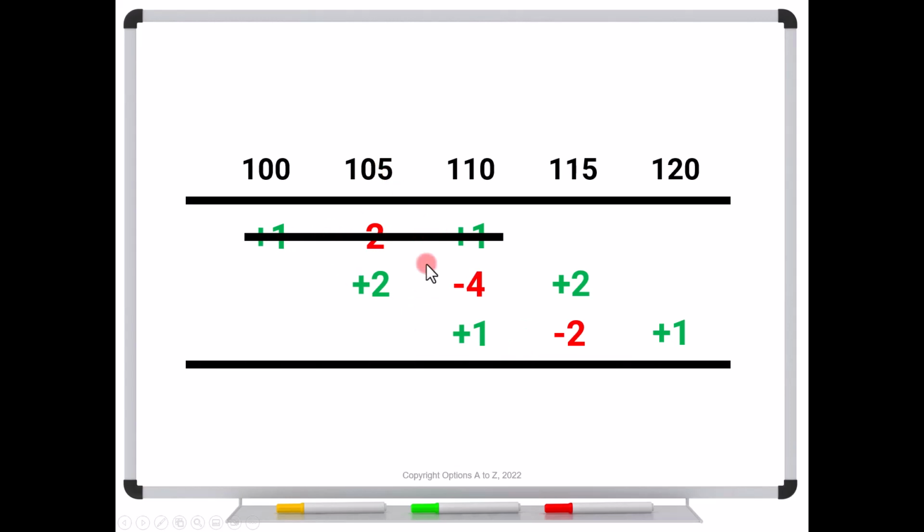But what is that? Well, this is what you do. You just continue to sum things vertically. Sketch out your original position and then start crossing off the things that you're closing or adding. So here we've got two calls at the 105 strike. I have -4 plus 1, that's -3 at the 110. At the 115 strike, we have +2, -2, we have 0. And at the 120 strike, we have +1.